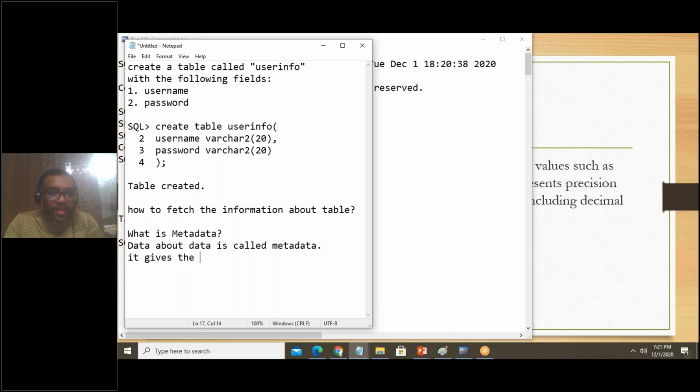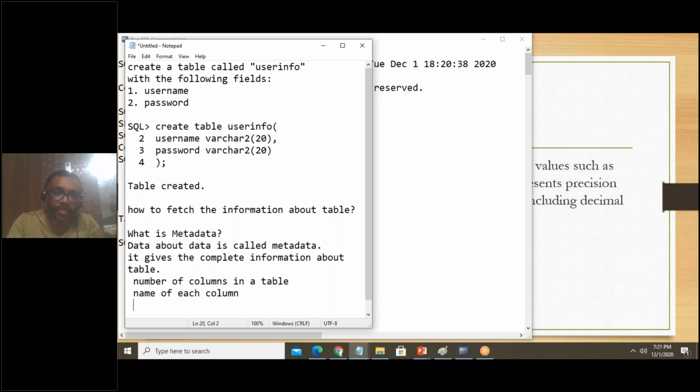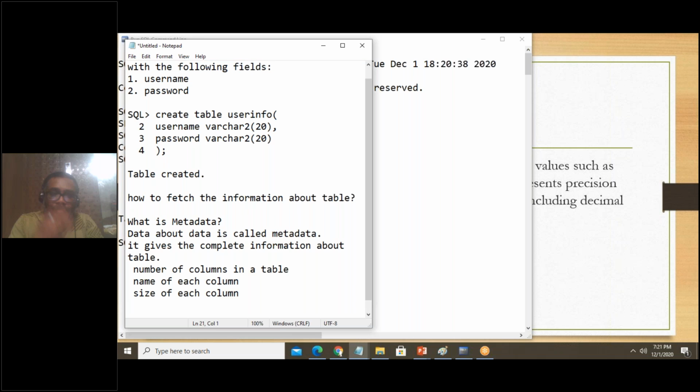It gives the complete information about a table: the number of columns in a table, the name of each column, the size of each column, and so on.